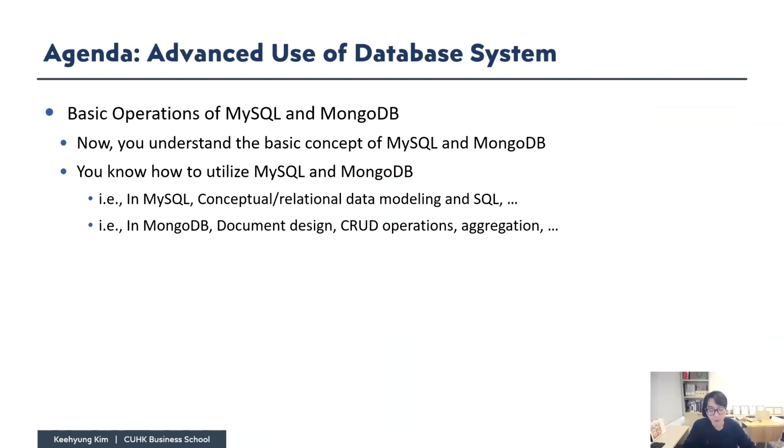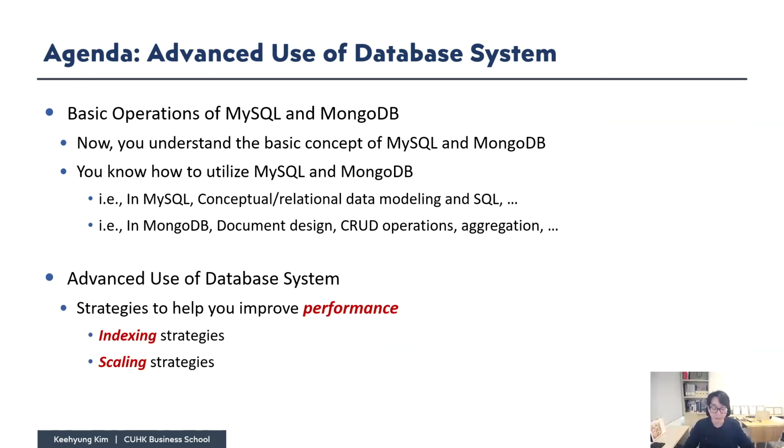So all the basic operations of MySQL and MongoDB, now you understand this basic concept, and you also know how to utilize these two systems. And what we are going to talk about today is the advanced use of database system. So just using the database system is not enough in the real world and in practice. So by knowing this, you are able to utilize it. But when you utilize it, you want to utilize it better. How to utilize it better is by improving the performance.